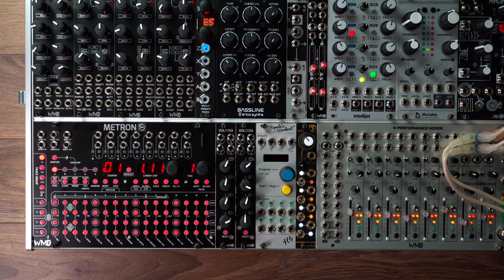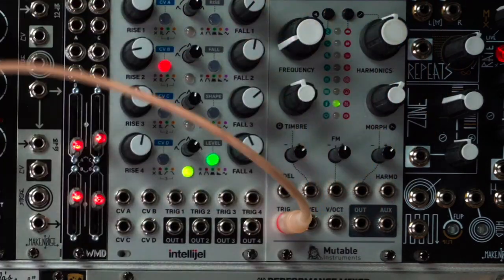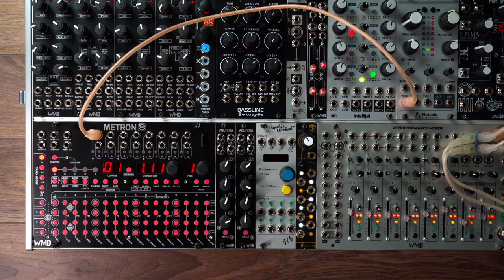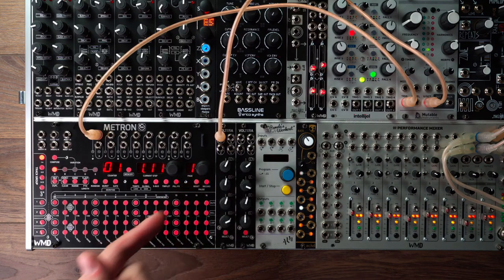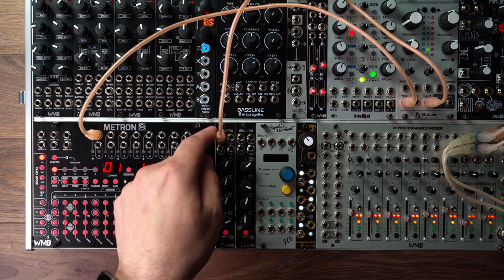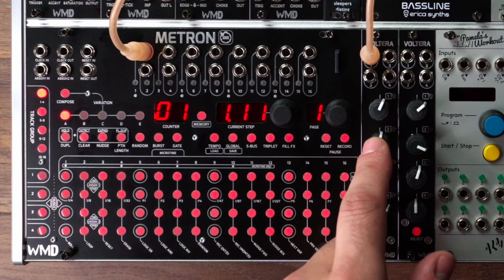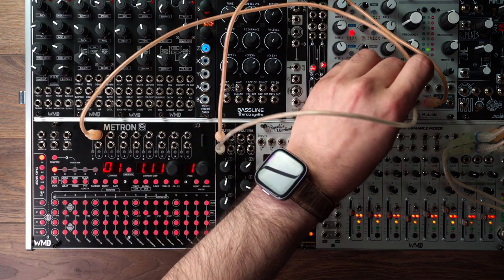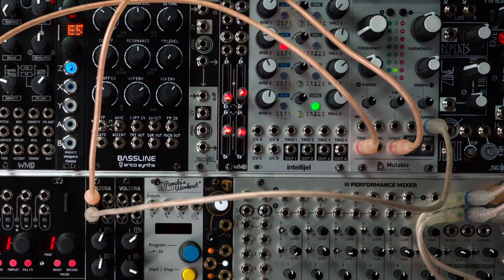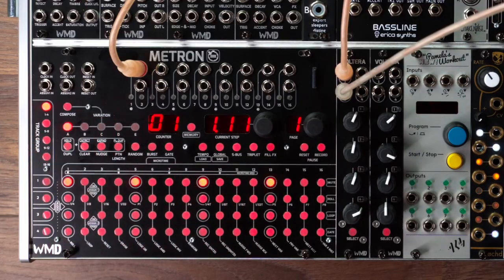Let me give you an example of why this is so cool. I'm going to use Plaits because it's just so easy to demonstrate things with. We're going to create a little chord machine that I'm in control of and can sequence very quickly. Volt per octave into my Volterra. My Volterras are set to different CV ranges. Right now this one — number one — is quantized to notes. The second one is negative five to positive five volts, which is good for sequencing unquantized values. So we'll take this and put that into harmony, because that's what's going to control the quality of the chord. Now let's throw down some notes and start it up.